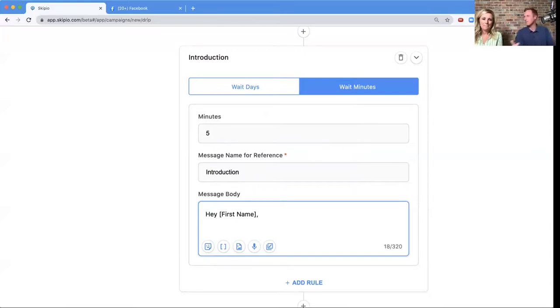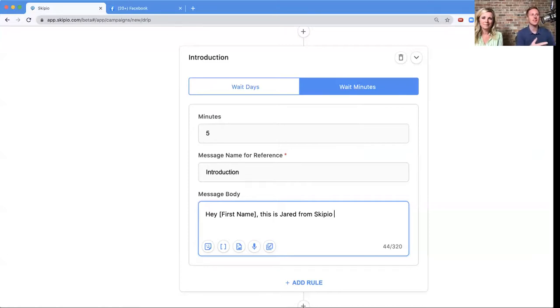Right. This is someone who's never received a message from me. And this is important because when we say personalization, everyone thinks, well, if you slap a name onto that text, it's personalized enough. It's not. Now we need to provide some context. So this is ingredient number 2. Yes. So this is Jared from Skipio. So I'm giving who I am and where I'm from. Yep. So I can tie this name to a phone number.